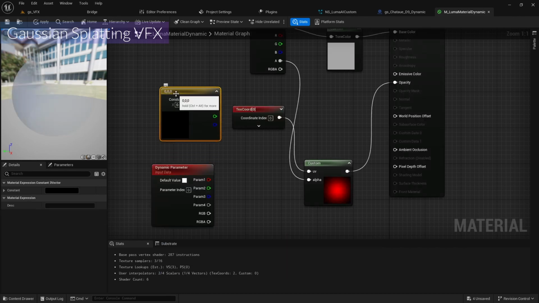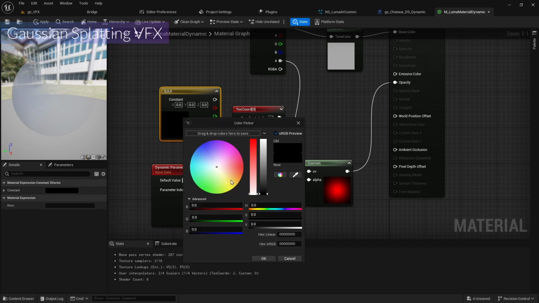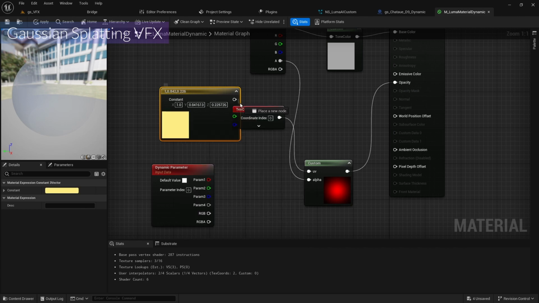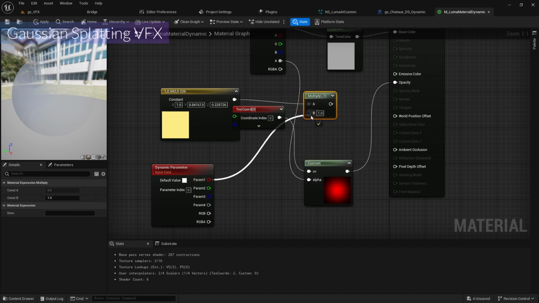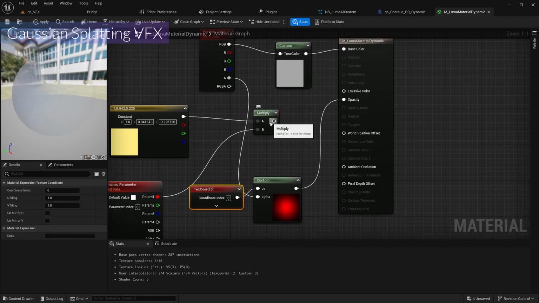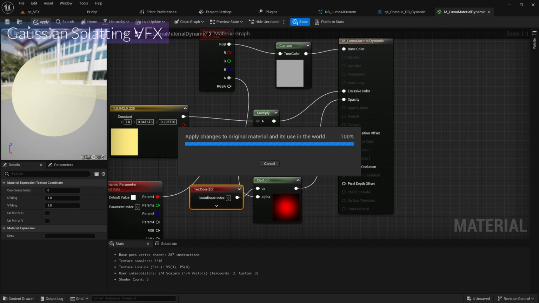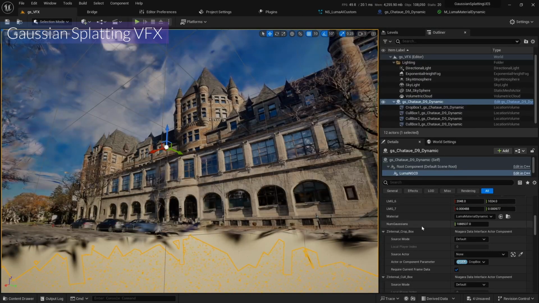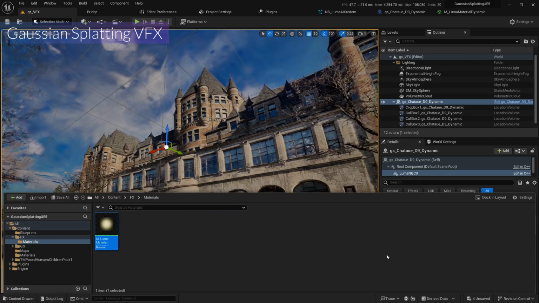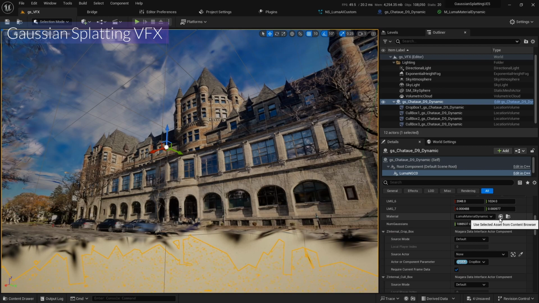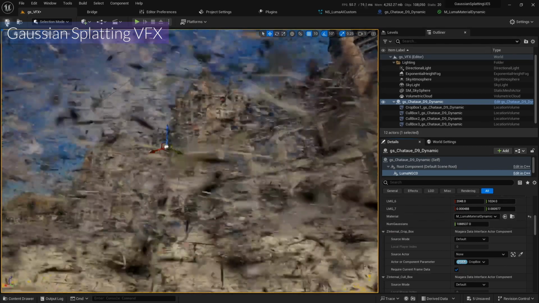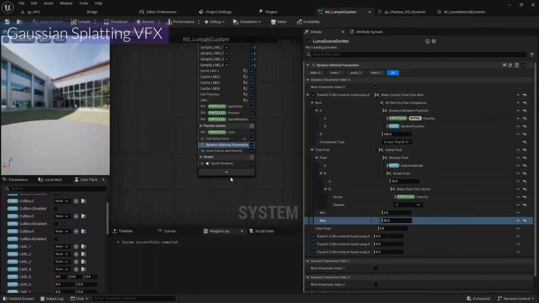If you click on the left and type 3, so we can get the color, and I'm gonna change the color around here, and I'm gonna add the multiply node, and then I'm gonna connect it here, and then finally I'm gonna connect it and apply, save it, and then go back to the viewport, and I'm gonna select this one, and I'm gonna apply to the material, and then save it, and then go back to the Niagara.